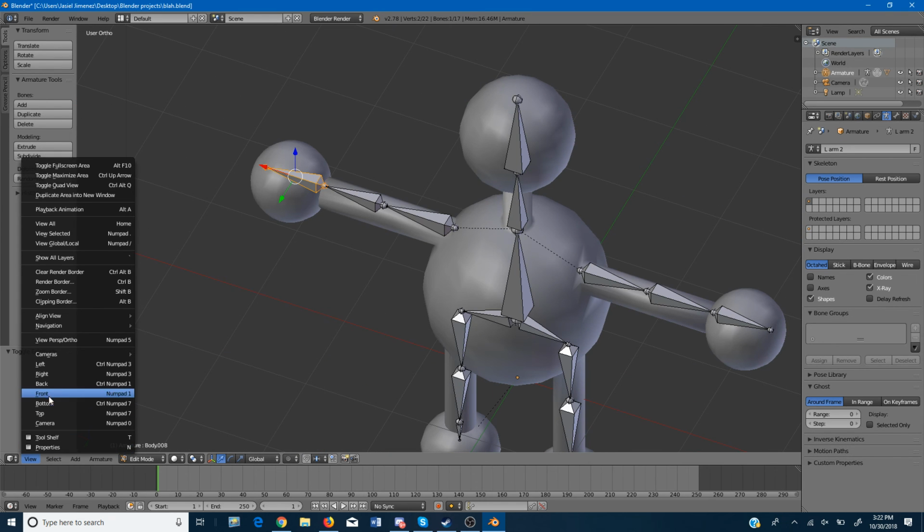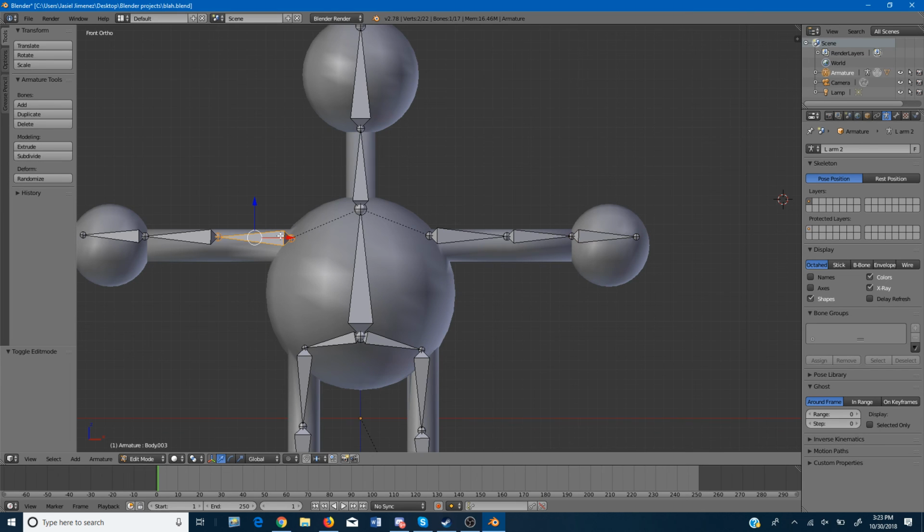That is the front, right? Yes, it is. Okay. Right arm 2, right arm 1, right.